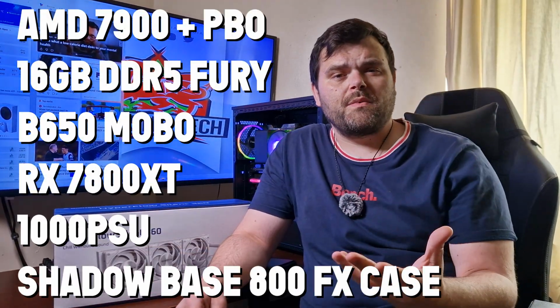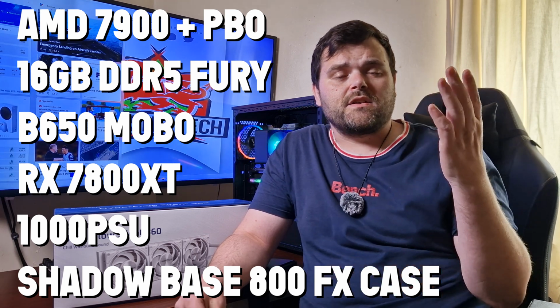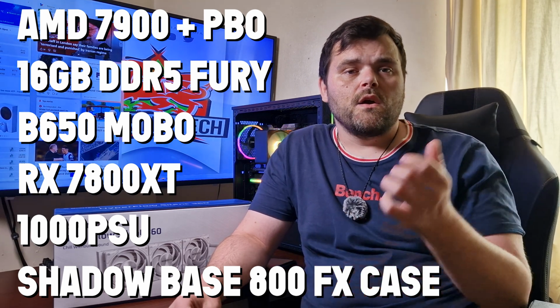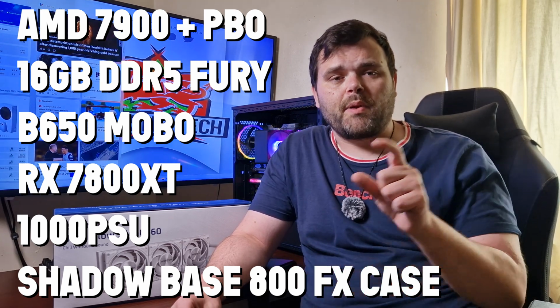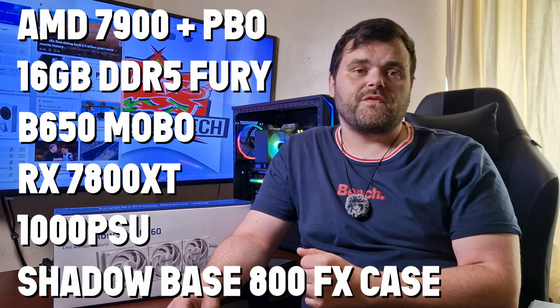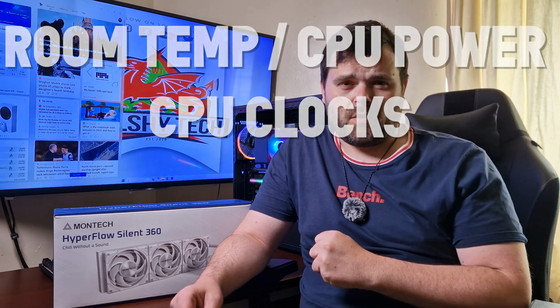Okay, so before we start with thermals, I'm going to just give you the system specifications. The system I used for testing is my AMD Ryzen 9 7900 plus PBO with 16 gigs of DDR5. It is on a B650 Edge Wi-Fi motherboard from MSI. It does have an RX 7800 XT, a 1000 watt Corsair power supply, and it is housed in the Be Quiet Shadow Base 800 FX with 4 140 Light Wings fans.